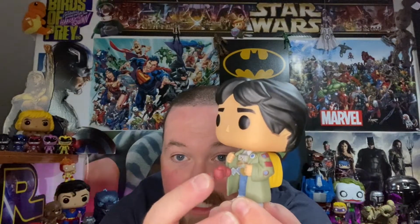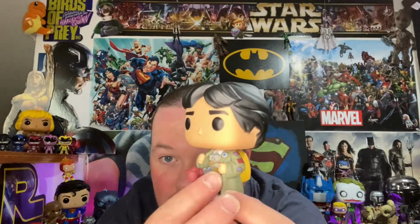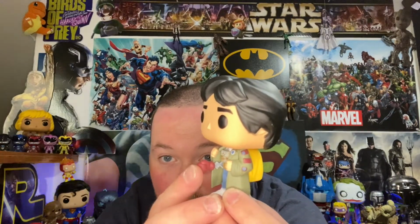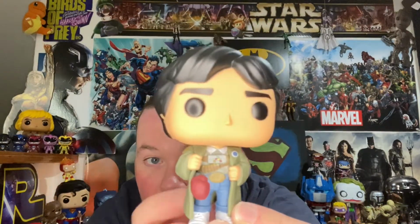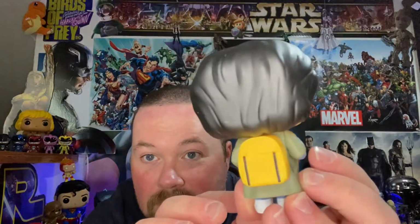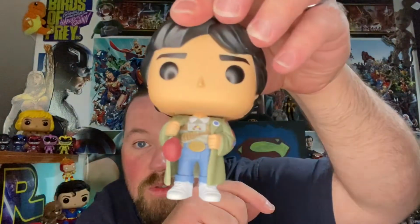So we got Data right here. He's got his boxing glove going on right here. This is awesome. I'm so happy that they put this on because he's got all sorts of gadgets that he has in the movie, but this is probably the one people remember him the most for. But he's got all of his little patches and his little gadgets on right there, and I love they got the yellow backpack like he has in the movie. It's badass. He's got his white shoes going on and his coat. Very, very cool right there.